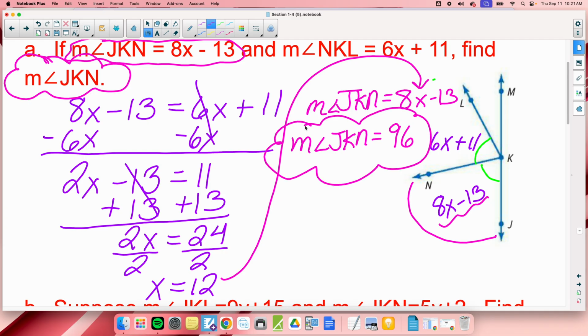Let's say, oh, you didn't subtract the 13. So it's 83? Okay, thank you. 8 times 12 was 96. Then when we subtracted, we got 83, right? Okay. If you were on your quiz, do you guys get you could put the 12 in here and check if this is 83 also? Okay. All right.